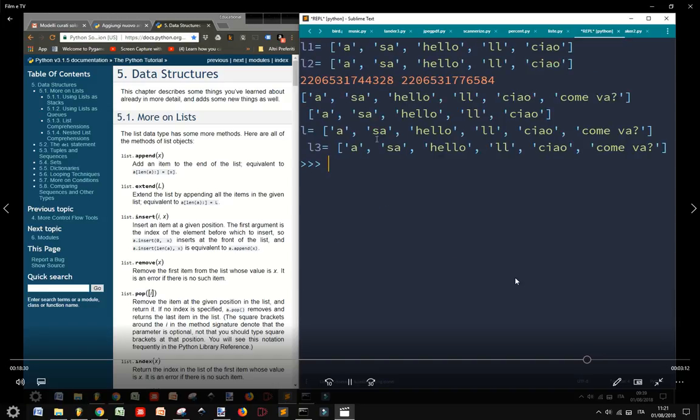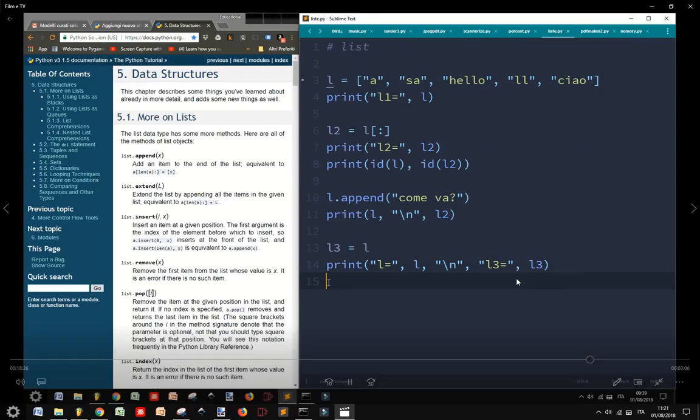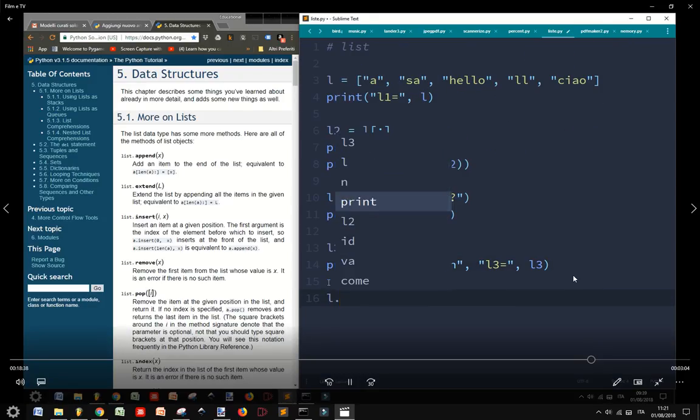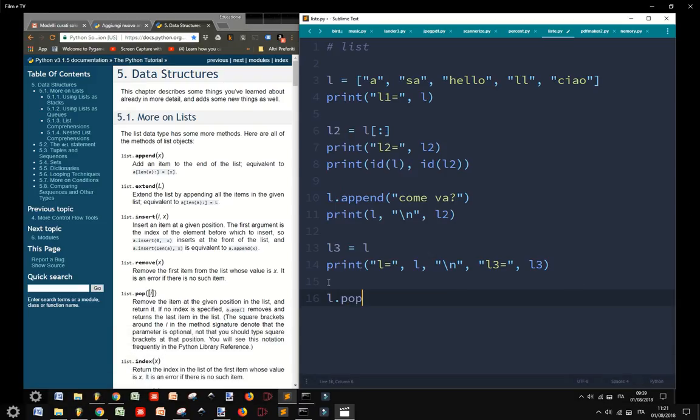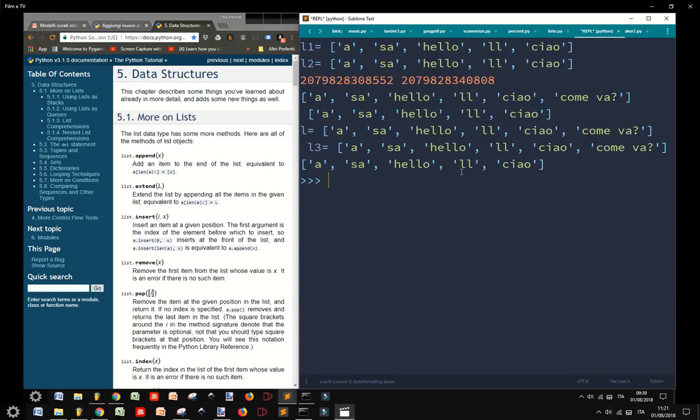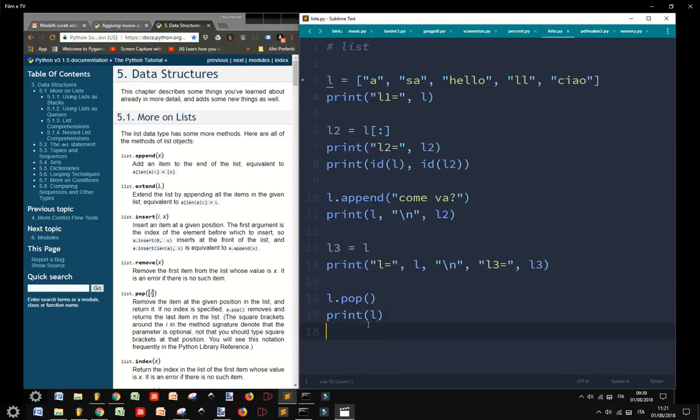They just are different names for the same list. It's like a person is called John by the friends and Jack by his family. The names are different, but the person is always the same. So if we take away an element from L with pop, which we'll explain later, you see there are just 5 elements, not 6 like before.